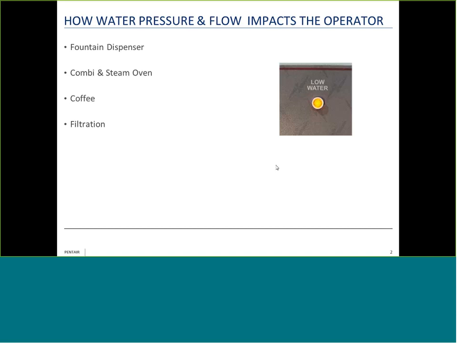Well, the impact of that in food service applications is when something else demands water, part of that flow is taken away. So in the case of a fountain dispenser, what's going to happen is you're going to end up putting more syrup in that cup than you would normally have, lowering its profitability and impacting the mix of that product and its flavor. And since fountain dispensers tend to be the most profitable items sold in food service applications, the change in that Brix ratio directly impacts the profitability of that system.